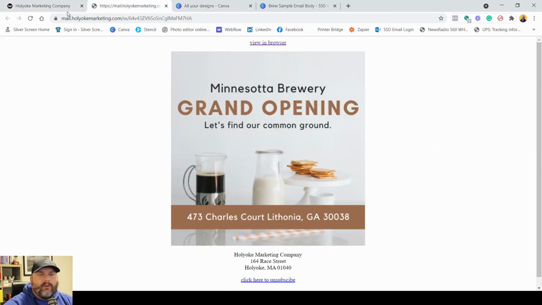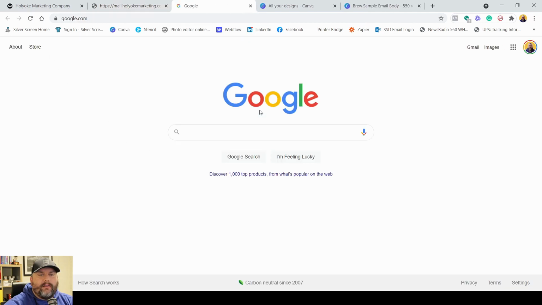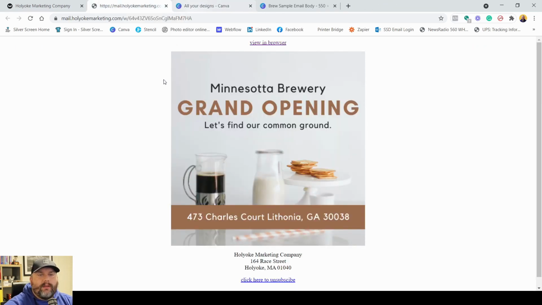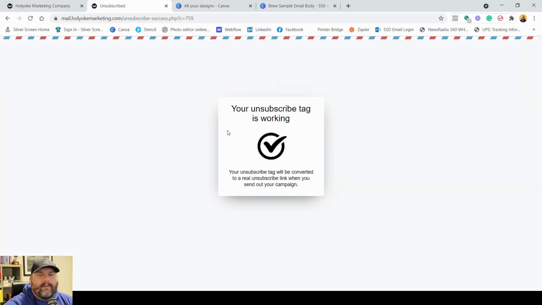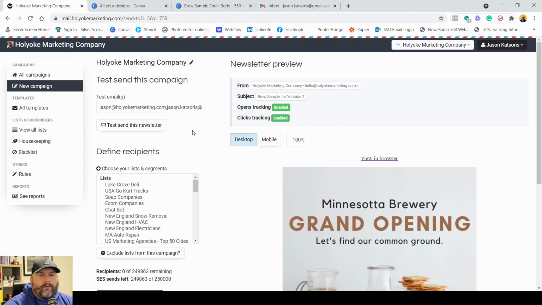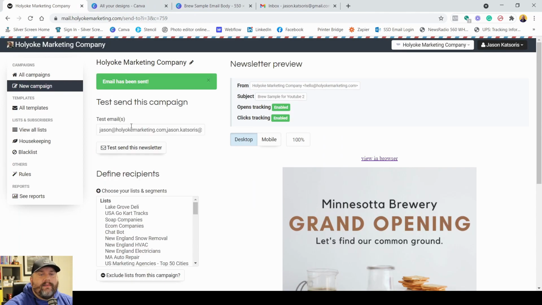It's actually still open in this browser, so you can refresh this browser. Now click it, and now it opens up a new tab to google.com, which is what we told it to do. So that works. And then your unsubscribe link. So if you can go ahead and give that a test, and Sendy tells you that your unsubscribe link is working properly. So if you really want to triple check everything, go ahead and send yourself a test email.